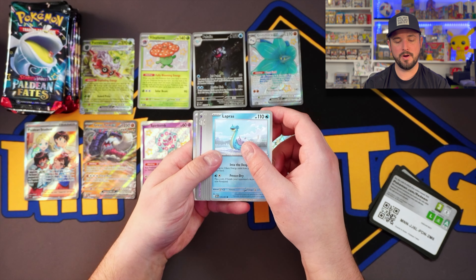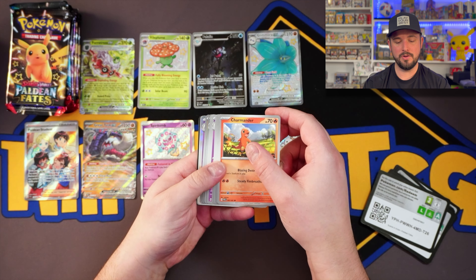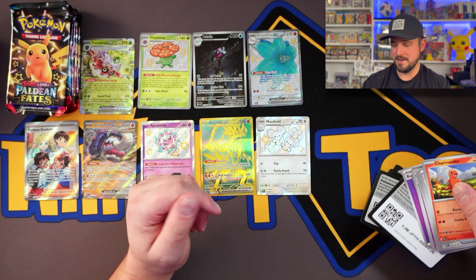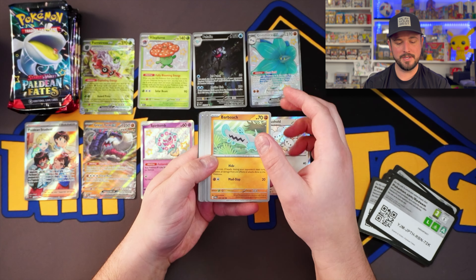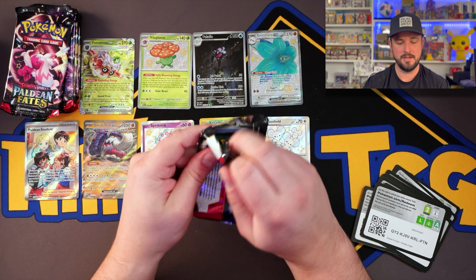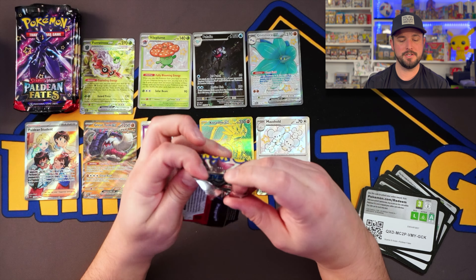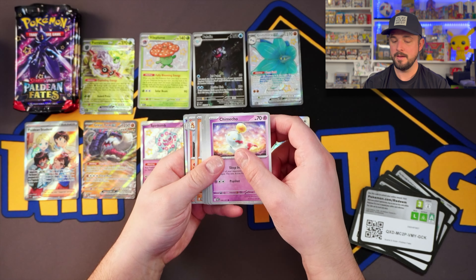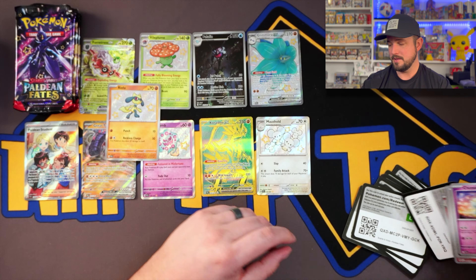Two packs so far have had double bangers — double banger packs — which is super cool to see. Super crazy ratios on to our second half right now of the Mini Tins. 20 packs, I've ripped through them like candy. I try to slow roll sometimes and it just never works out, so I just get right to the point — that's just what Nick does. Nothing, so we've been on a dry spell. These other Mini Tins have been stinky. Is that three Mini Tins without a hit? Maybe not as crazy ratios as I was thinking. There we go — we got a Riolu baby shiny. We needed a little pick-me-up.